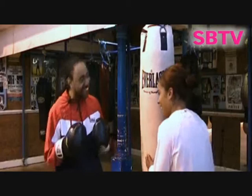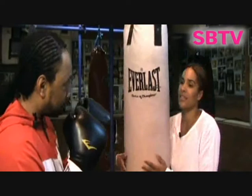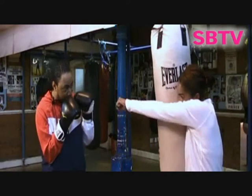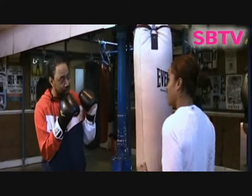Then you're going to keep your hands up. Keep my hands up. And your jab will be your left hand — you're going to extend your arm like that and bring it back to your chin. But you're going to rotate. A lot of people think that boxing is all about arm power, but it actually comes from the hips and the movement and rotation.